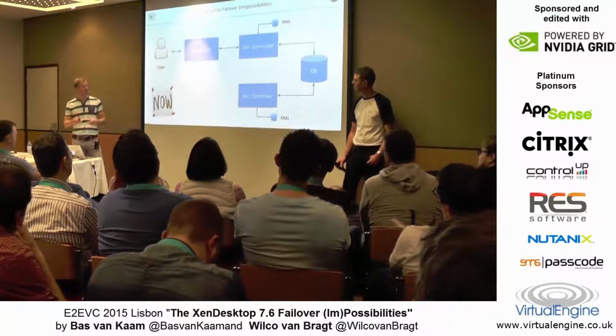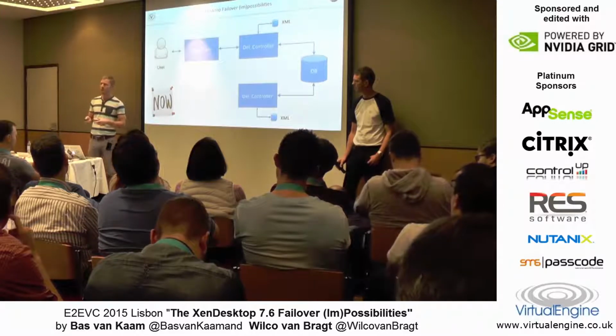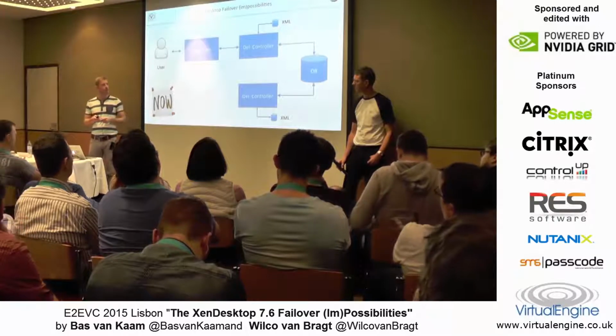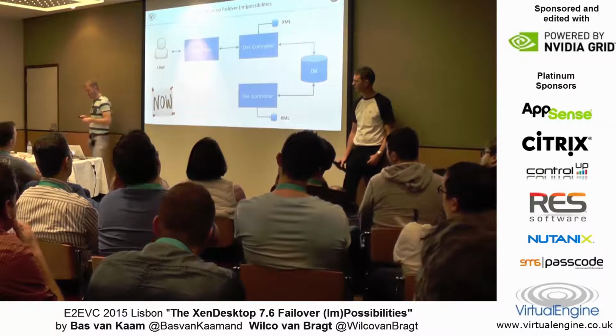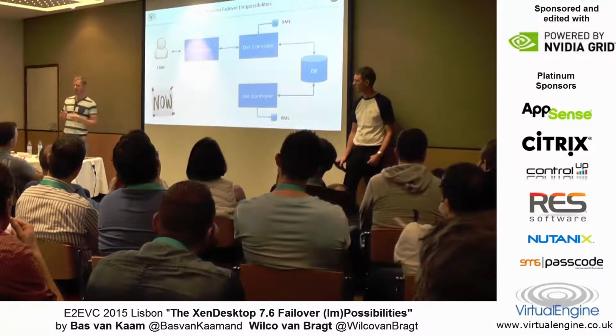When a user launches a resource, a desktop or an application, for example, multiple XML files will be created. Again, first the information will be stored within the database, replicated over to delivery controllers before the XML files will be created. And there will, for example, be an XML file for each icon, for each desktop and application.